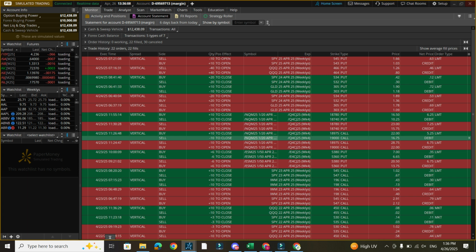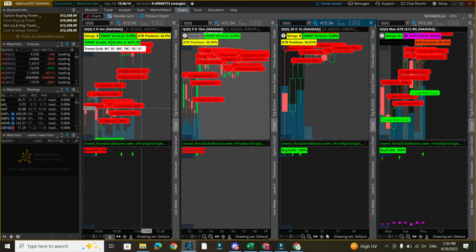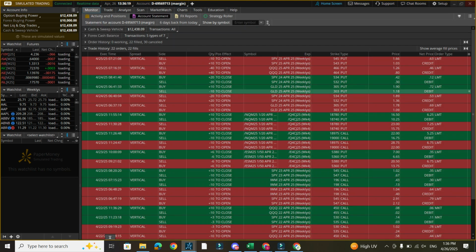So what I tend to do in that case is I'll just set alerts on the charts for my stop loss area, and then if those hit, I'll go in and actually close the trade manually. I don't like doing that because now my emotion comes into play. If you just set it and forget it and walk away, then you can go about your day. And hey, if you're wrong, you're wrong, and you exit with a loss.